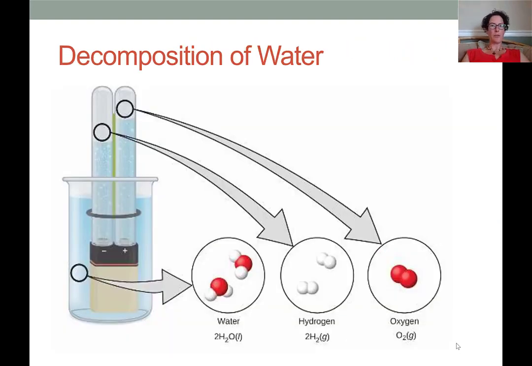For example, water can be broken down into its contributing elements by passing an electrical current through a sample of water. And so here we see a depiction of both a macroscopic view of the liquid water and the bubbles of the gaseous hydrogen and oxygen being evolved and also a microscopic and symbolic representation of what's going on inside.